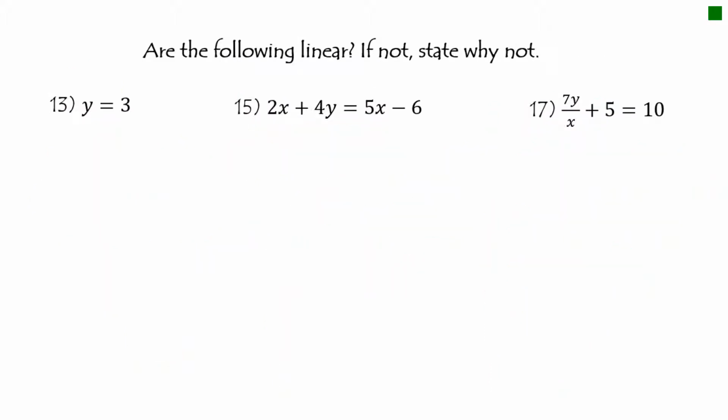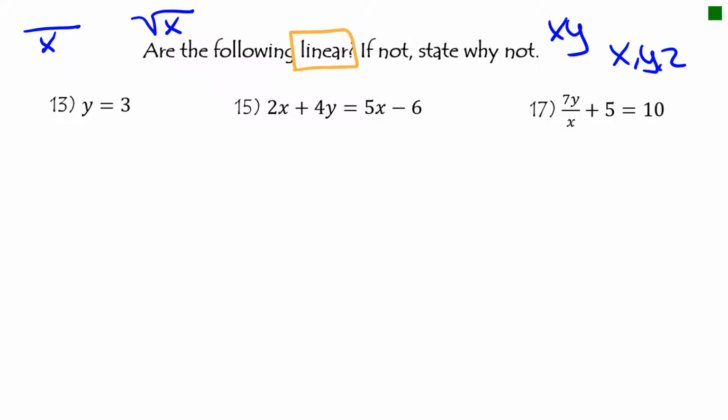All right, are they linear? State why or why not. Linear, this is different than is it a function. Linear has rules to follow. Our rules are you cannot have an x in the denominator. You cannot have an x under a radical. You cannot have an x and a y multiplied together, and you can't have an x, y, and a z. You must have at least one variable. These are all cannot haves. So basically what I do when I'm doing are they linear is do I have one of those things?